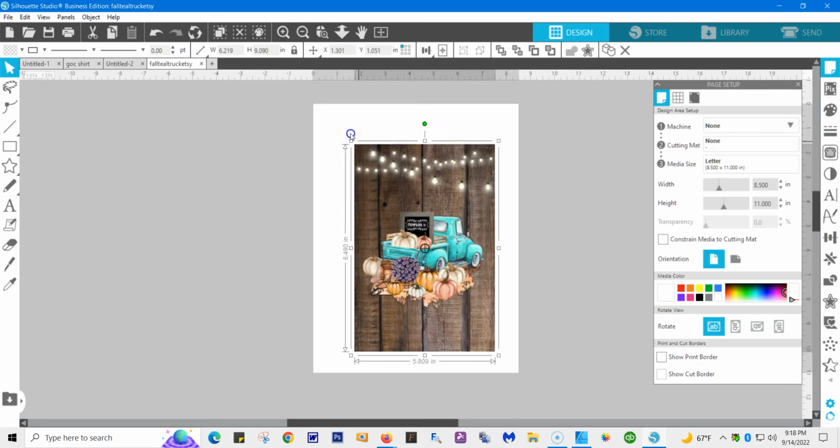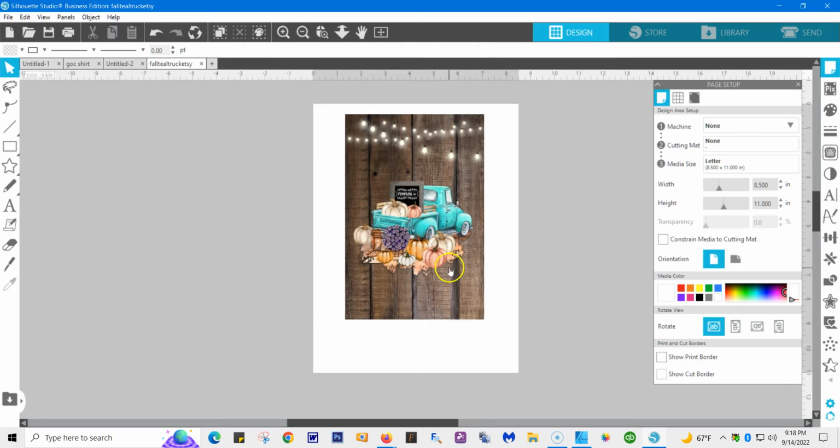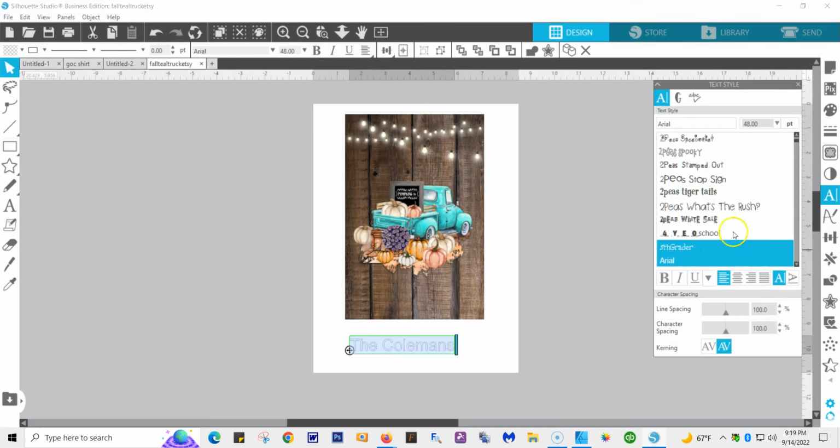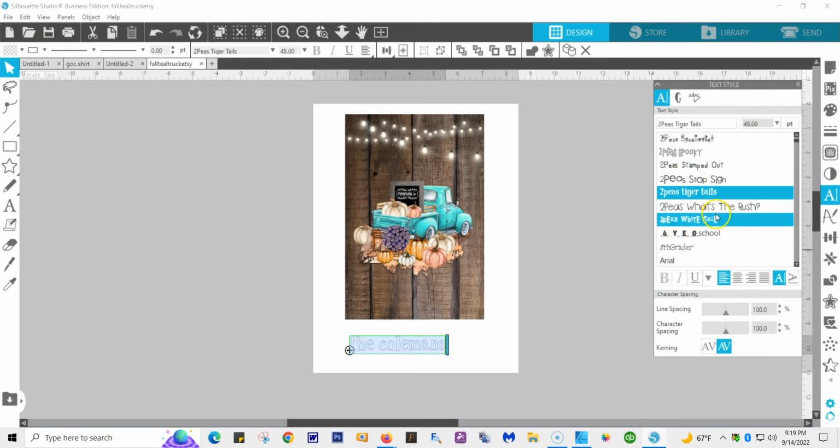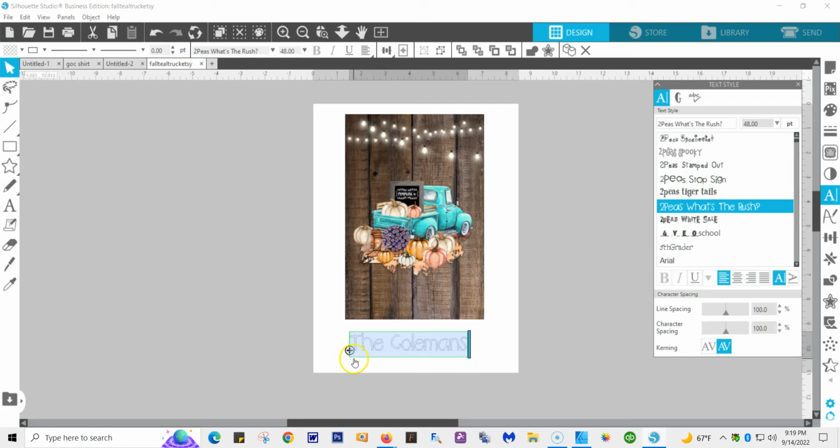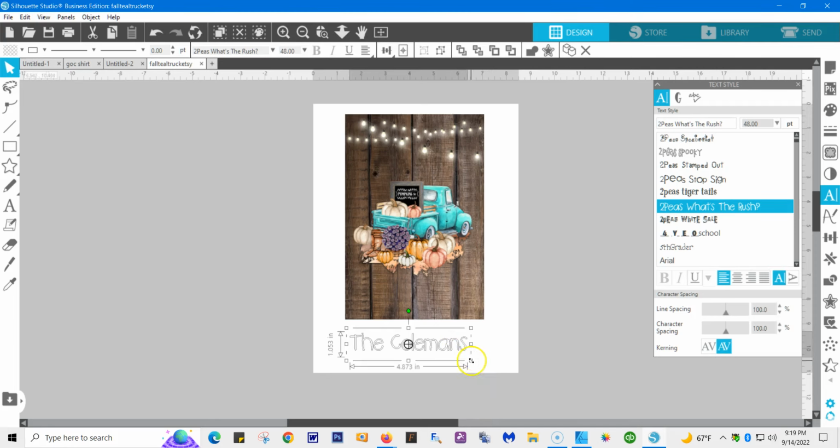Let's say you want to add most of your design, and then you want to add some text. So let's say, here's my name. But you can do this in Affinity as well. So I'm going to change the color. Actually, I'm going to change the font. Let's go over here, and let's, okay, let's do that one. Okay, so we're going to make this bigger.